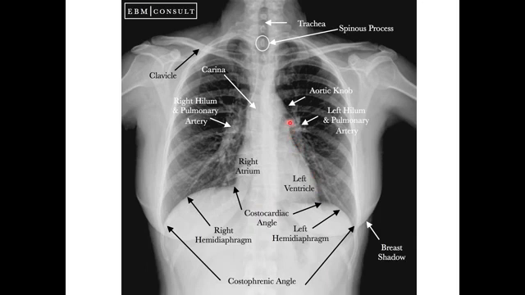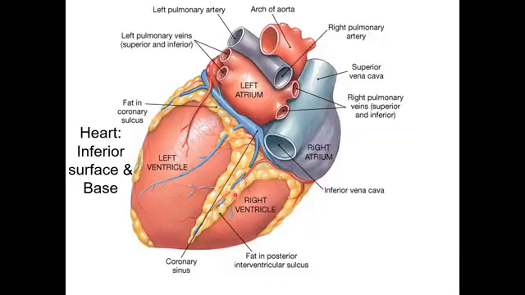Then the left border, this large convexity is all left ventricle. Then I come to a smaller convexity, which is the left atrium or auricle, and then we can see the shadow of the pulmonary trunk and the aortic arch. And here between this and this is the superior border. So these are the borders of the normal cardiac shadow, or the borders of the anterior surface.